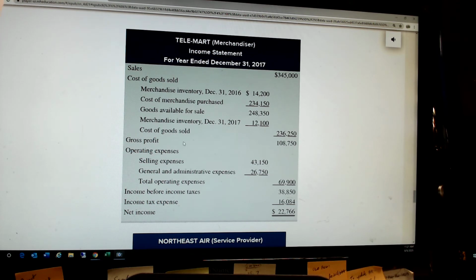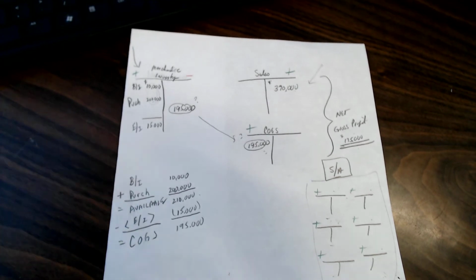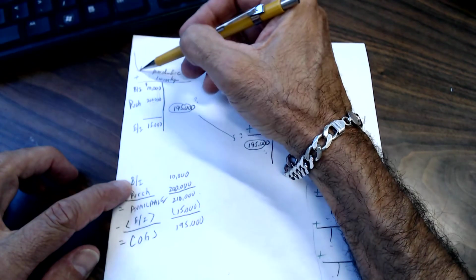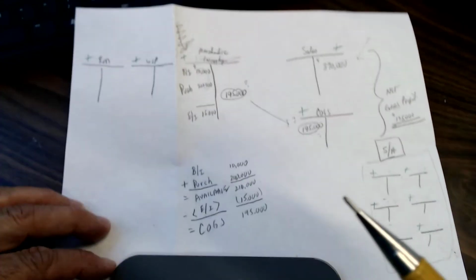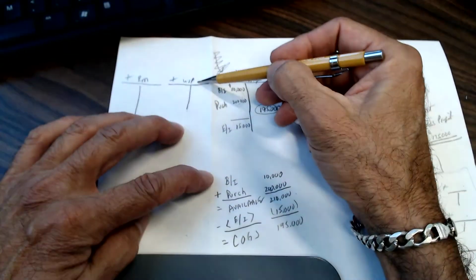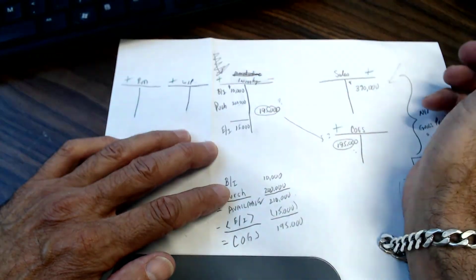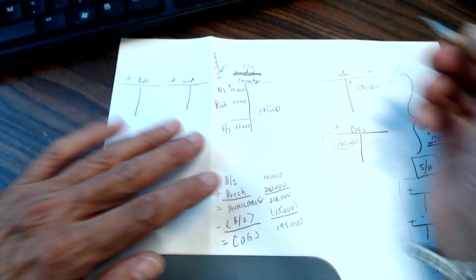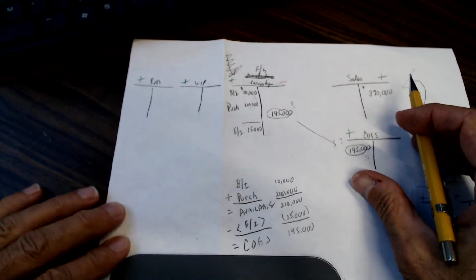But how's that going to change on the income statement for a manufacturer? Not very much. Let me show you how that's going to change. If I decided that I didn't want to buy from an outside party, but I wanted to produce it myself, from a balance sheet point of view, I'm now going to have a raw materials inventory, a work in process inventory, and we're not going to call this merchandise inventory, we're going to call it finished goods inventory.